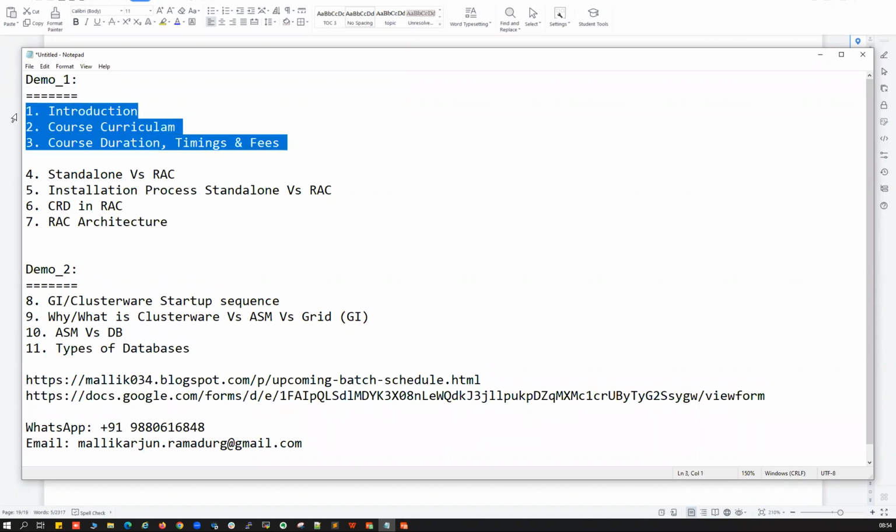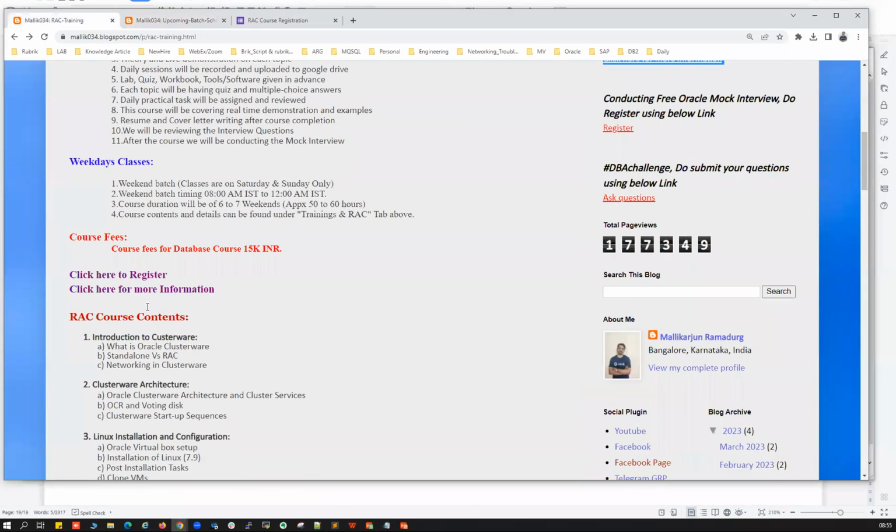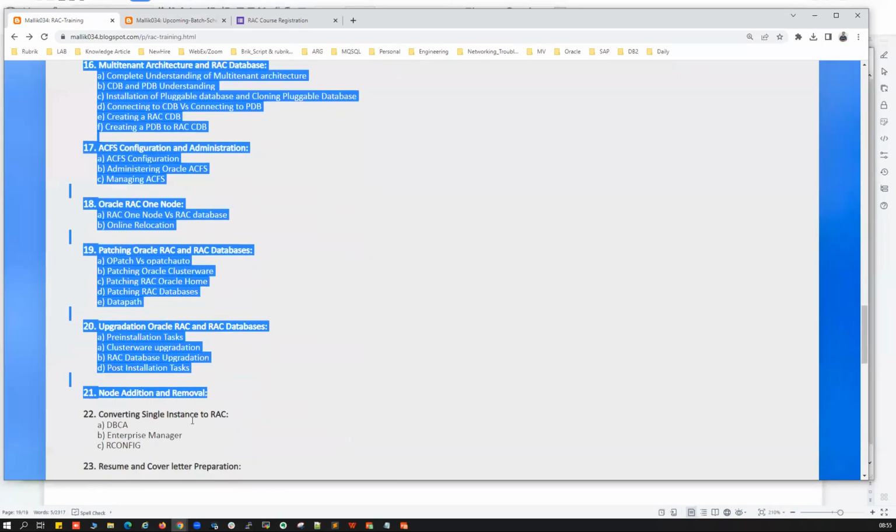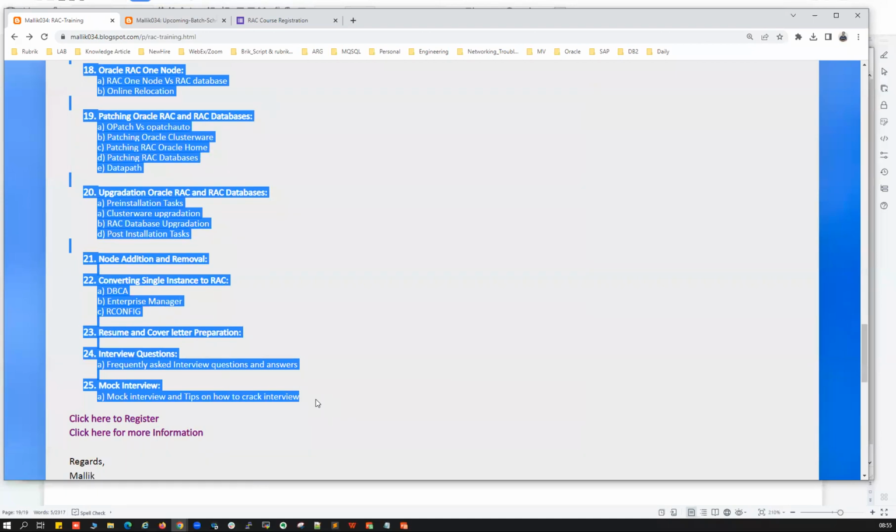Malik, would it be possible for you to share some document on wallet or take some session on wallet as well? Or maybe you can share the documents and discuss if any doubt. Definitely. This course curriculum, whatever I mentioned here, is not only limited, right? Apart from this course curriculum, you might have a lot of queries on different topics. For example, you might have queries on OEM, on Golden Gate, on wallet, or on Oracle database licensing.